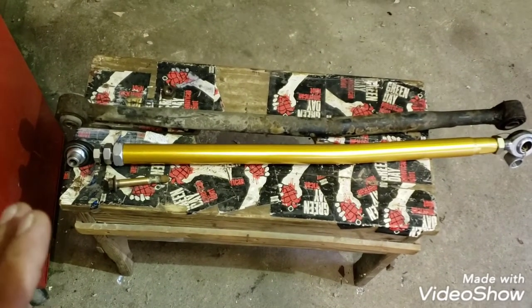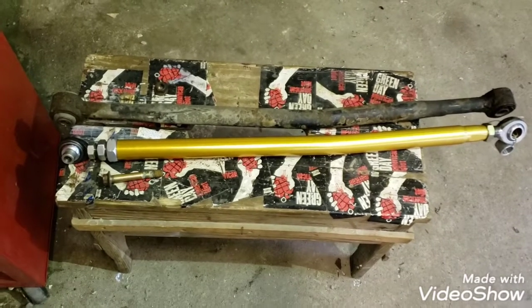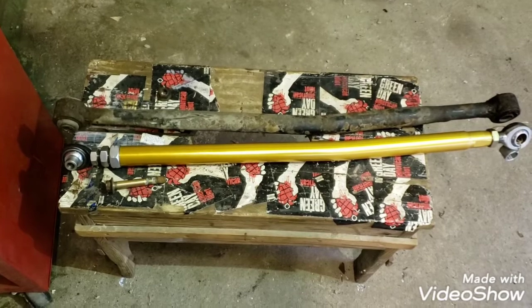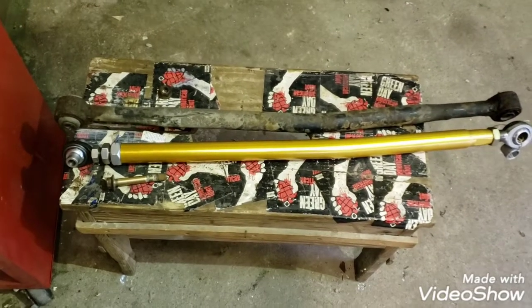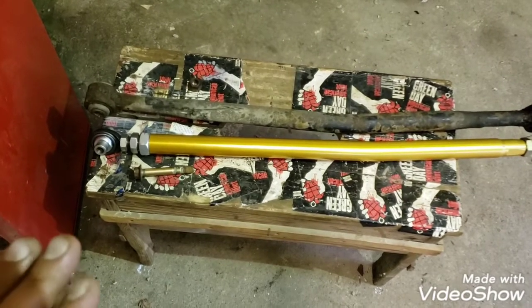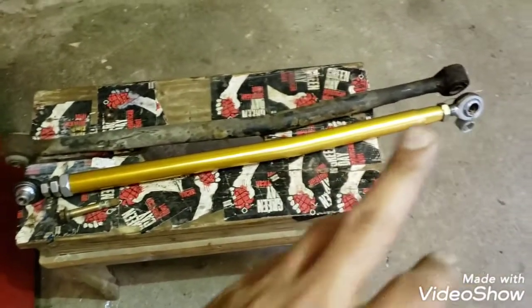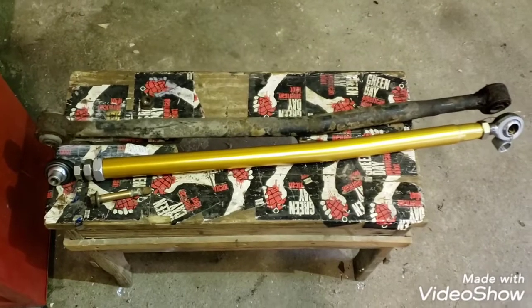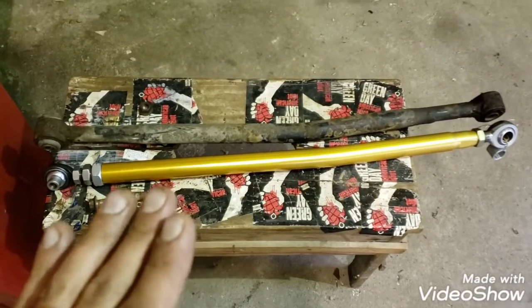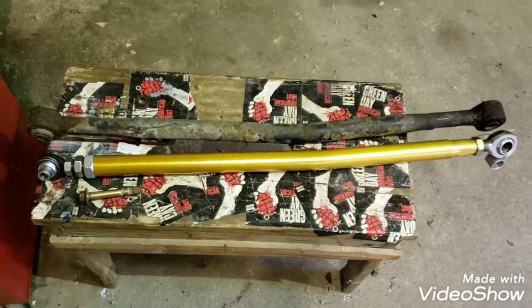I know the IPD has polyurethane bushings, and I don't really want those because I think they can fail a little bit more quickly than rubber. So I'm either going to go with something that's going to be steel or OEM rubber on most of my mounts. And the tip I'm going to give you for setting this thing up, and I'm pretty sure IPD's isn't the same as this, is you can install this and adjust it without having to remove it again.